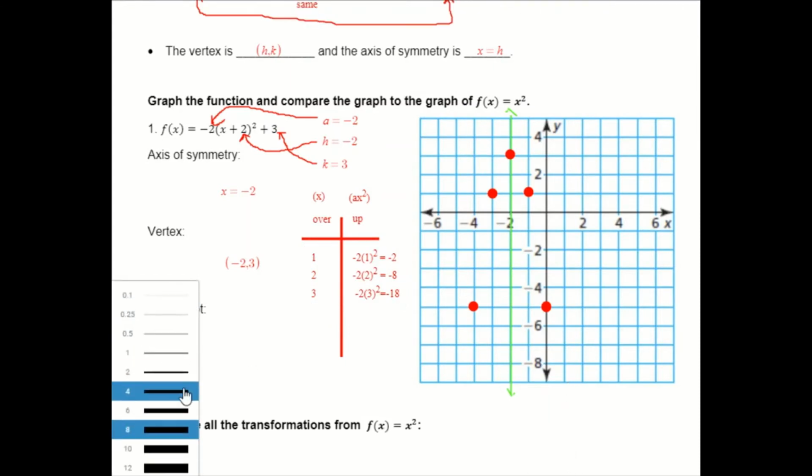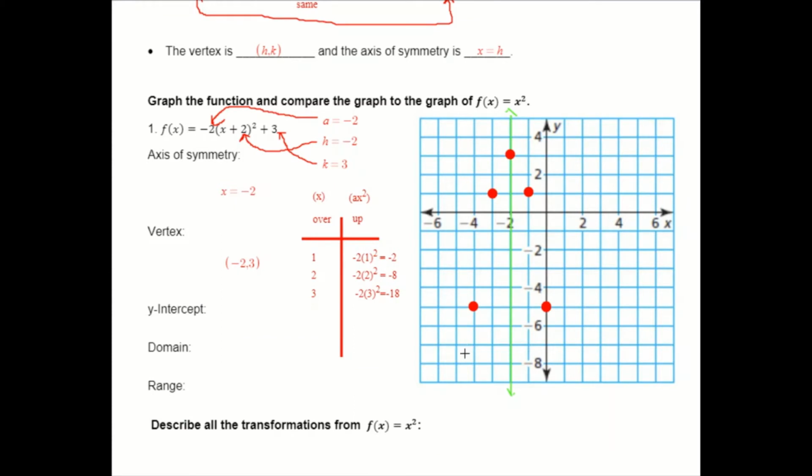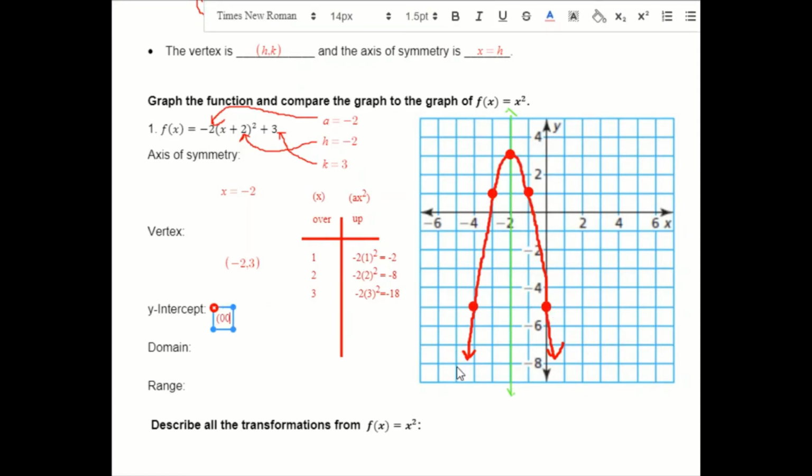So now I can draw my parabola and answer the rest of the questions here. Draw my little arrows here and do my best to make this a curve. Again, I'm not trying to make a V. I do want to show a little bit of curvature up there as best I can as I'm sketching that out. So there's our parabola. Now we can answer all these follow-up questions. So the y-intercept, we can see, is at -5. So that's (0, -5).